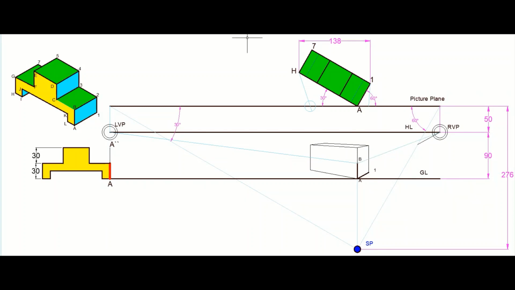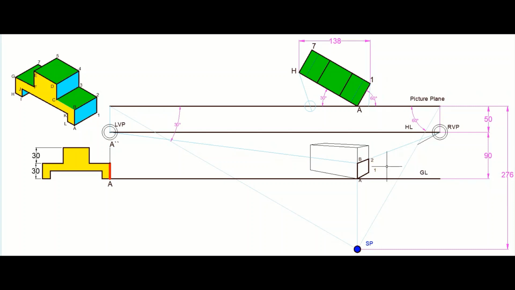So we can just draw these dark lines from here like this. So this is vertex numbered 2. This is vertex number 2, right?